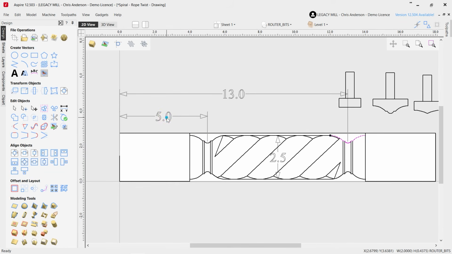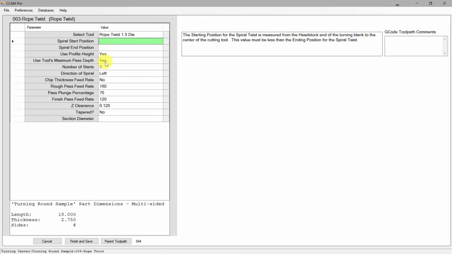So I could just use those parameters again for this rope twist effect, and it will give me a beautiful transition into the profiles, to the rope, back to the profiles, okay? So let's put 5 and 13 as our start and ending position. So going here, we'll do start position of 5, ending position of 13. And all of these, again, are defaulted. And we're just going to leave them as the defaults, and we'll show in other videos how to optimize these and change them in different ways to give you different results.